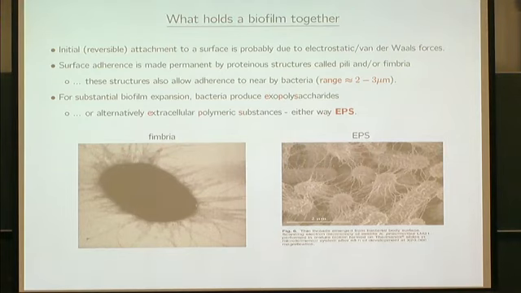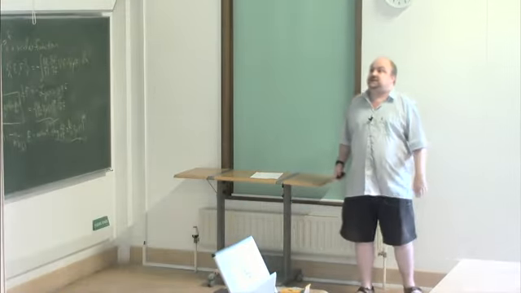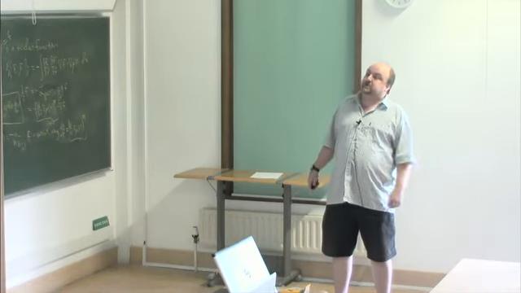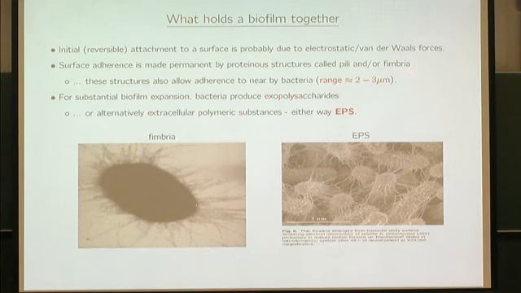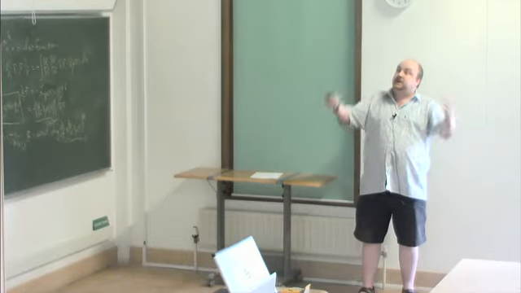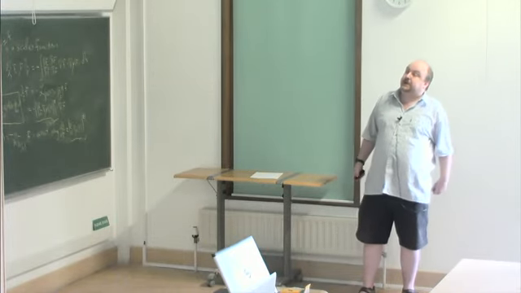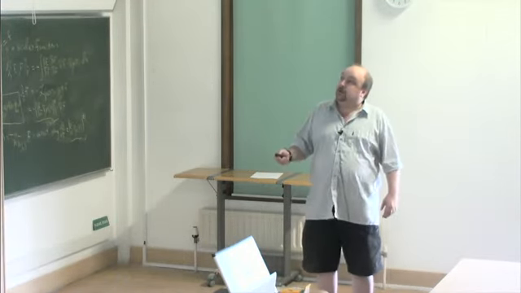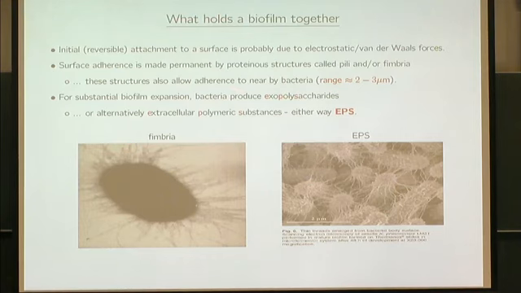I talked about how they swim around and they may attach to the surface. Bacteria are very small, so they are influenced by electrostatic forces, and some claim Van der Waals forces as well. And they believe that as the bacteria hit the surface, as long as they don't bounce off, they may be trapped in some sort of field, which enables them to stay there. They produce these things called fimbriae, which are proteinous substances which also allow adherence to a surface. So you can see an increased surface area.